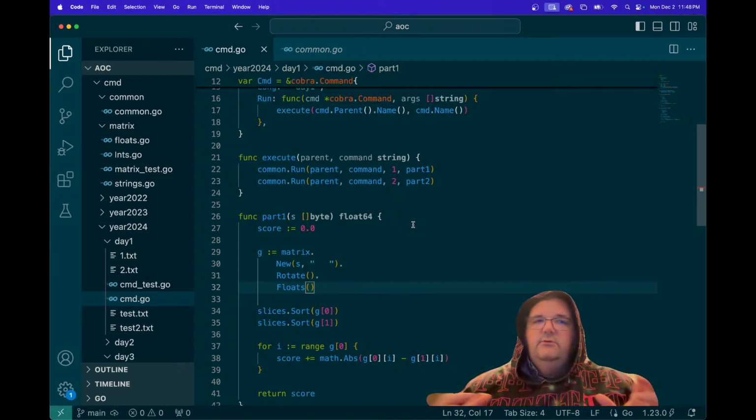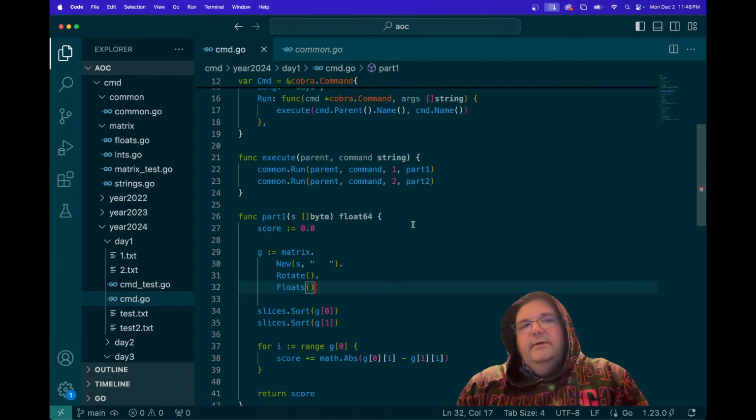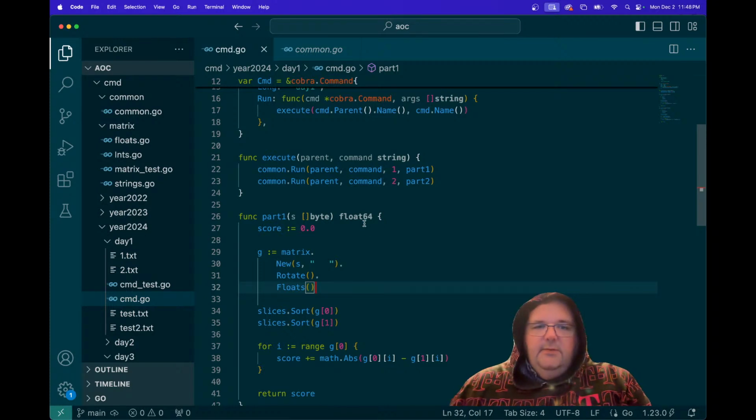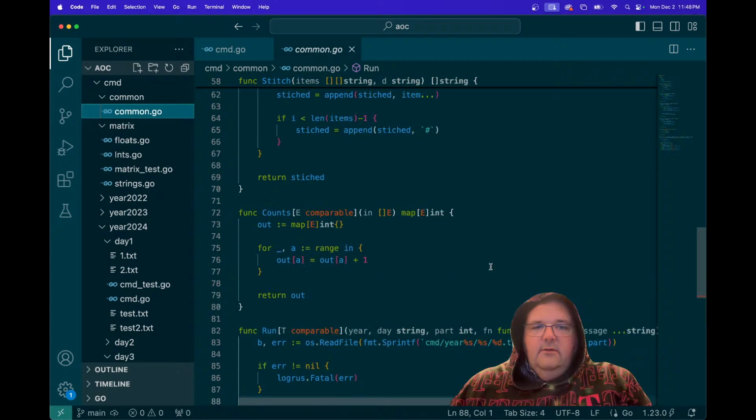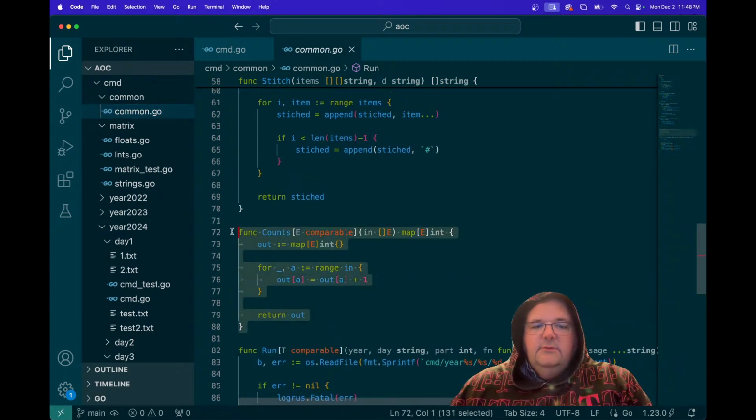And then sometimes you have to do things with multiple grids. We'll worry about that when we get there, but we should have enough of a framework here to make that easy. I also added a counts method that just takes in a comparable and creates the keys with the counts. That was pretty straightforward.